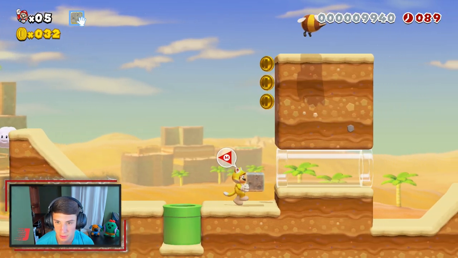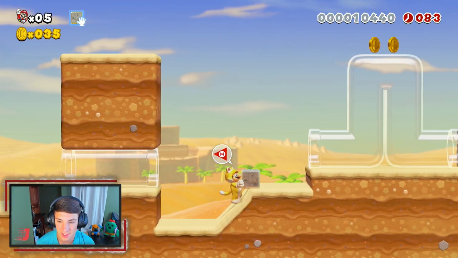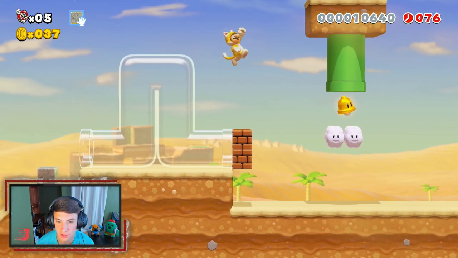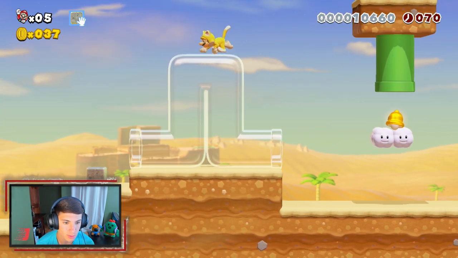Another cat bell. Okay, we gotta throw that through. Dive on him, yeet. Get back here. Come on, get in there, Mario. Okay, looks like we'll throw this in there. What? Oh, we gotta go over here first. Yeet. Come on, pull that. I gotta throw it? No. For some reason, it's not letting me throw it.